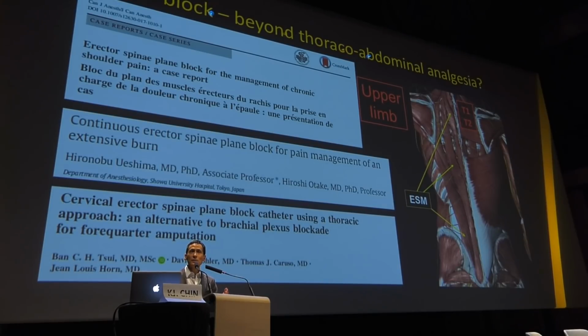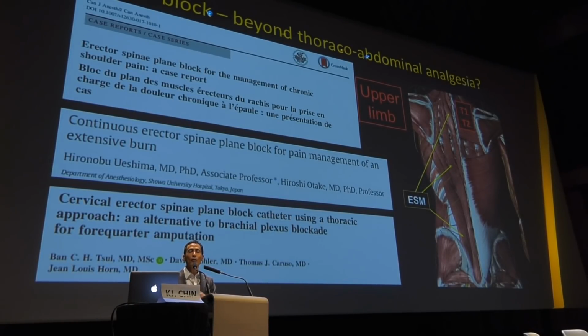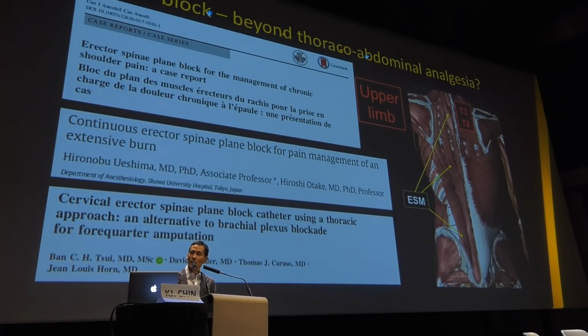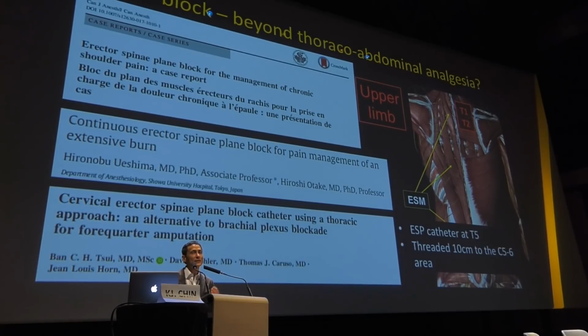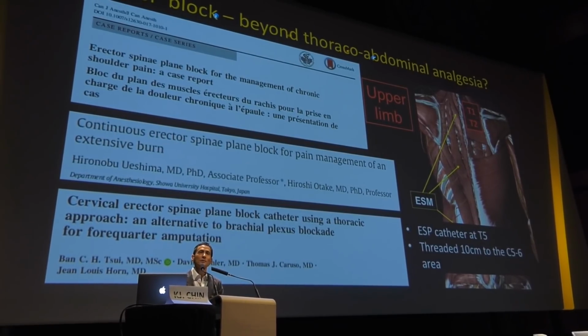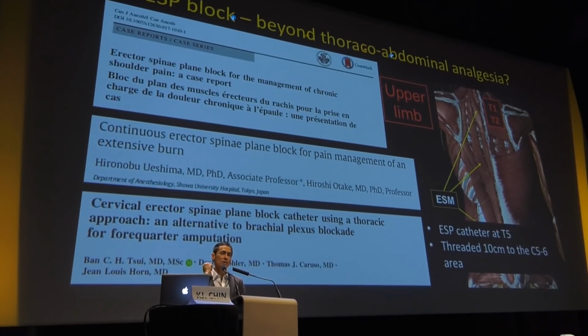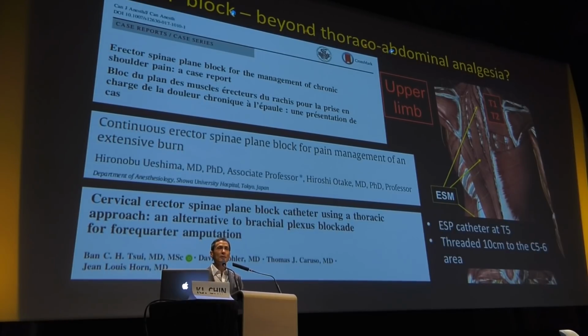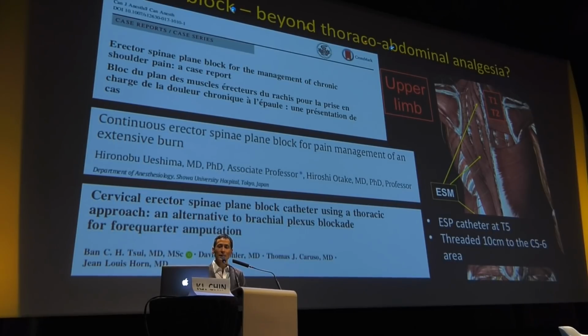An equally impressive case report came out of Stanford in California by Bansui, where he inserted an ESP block for a forequarter amputation, so an entire excision of a patient's arm as proximal as the scapula. What he did in this case was that he put the ESP in at T5, but distended and threaded the catheter all the way up into the C5-6 area. He said his surgeon could actually feel the tip of the catheter when they were doing the surgery up in that area. And again, this patient had virtually no pain after the operation and for the 3 days afterwards that they kept the catheter.